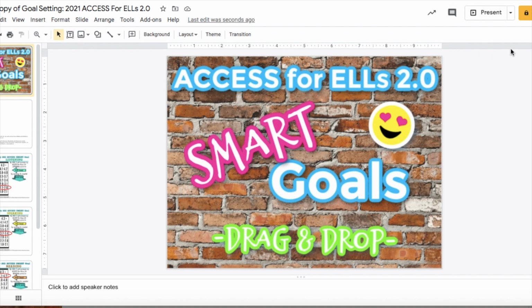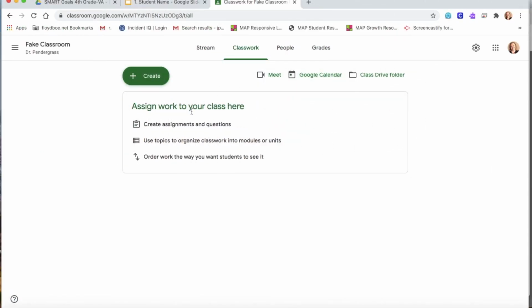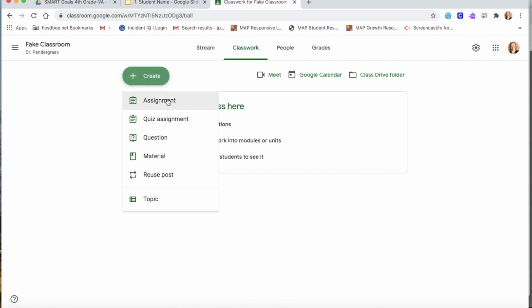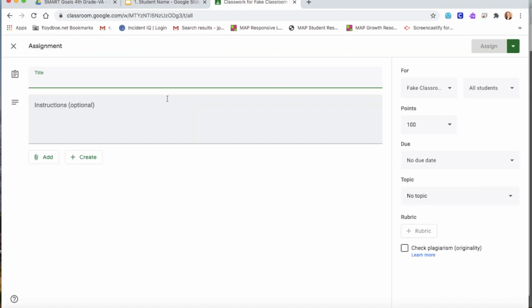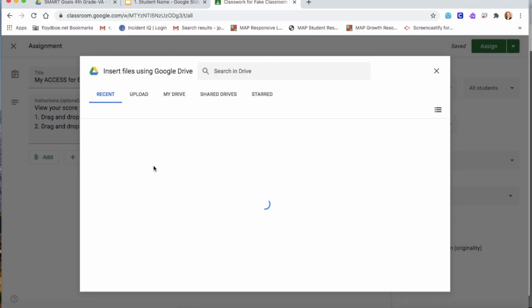It's really important for any drag and drop activity that it not be in present mode when you do the activity. When you go to present mode, everything is locked in place and you cannot drag and drop anything. So you're not going to publish this before you do it. You're just going to share the link. Go to Google Classroom, set up your assignment. Type in any instructions that you want the students to have in case you begin this conference in a live meet and then they finish it asynchronously.